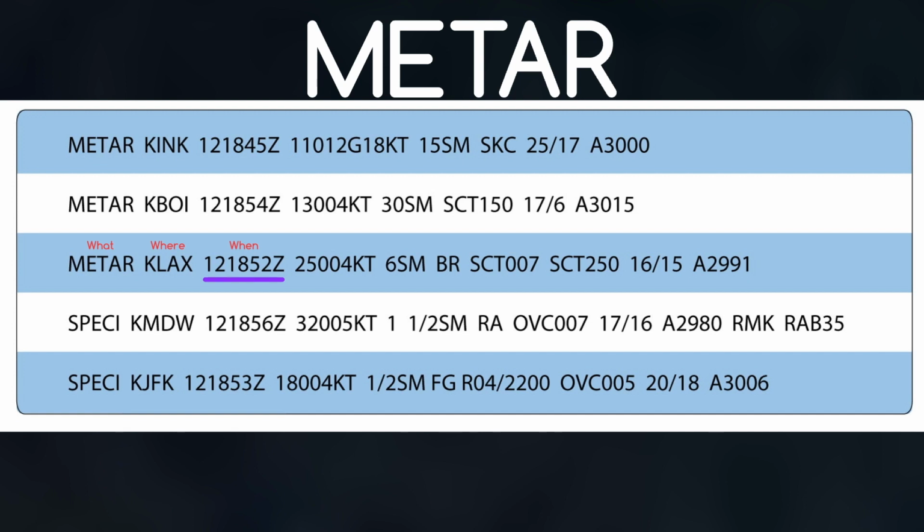But the way we derive this time is currently, because we are in daylight savings time, which runs from basically March of the year all the way through November, we're right now subtracting 4 hours to get to that time.